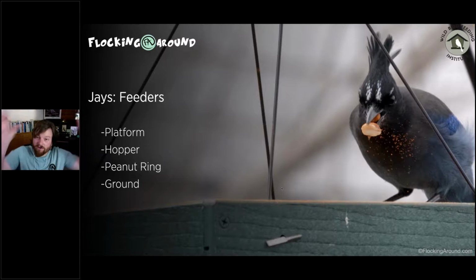They also make peanut rings, which gives the jays a little bit more of a challenge, although once they figure it out, then it's not a challenge at all. Then they're just going to clean you out. They're called peanut wreaths or peanut rings, or something like that. It looks like a slinky that's been turned into a wreath shape, and then you stuff it with peanuts, and then they have to come and get them out. But it's not a challenge once they figure it out. They're smart birds. Corvids are the smartest birds, right? So they can figure it out real quick.